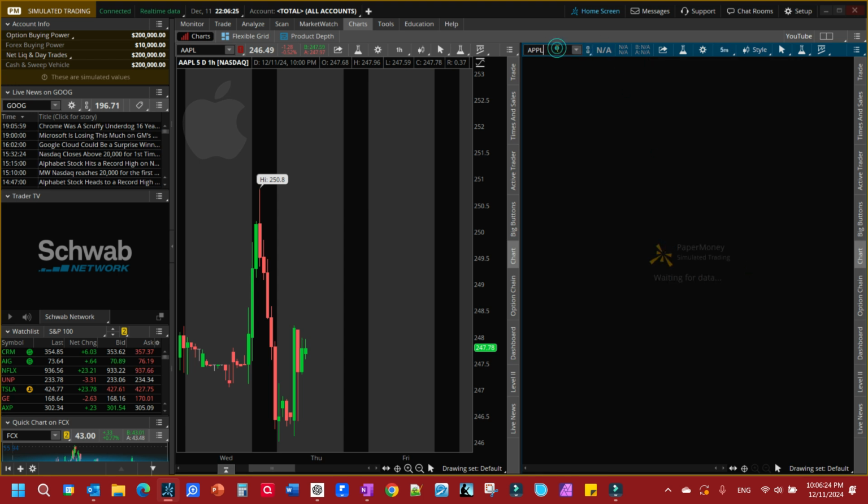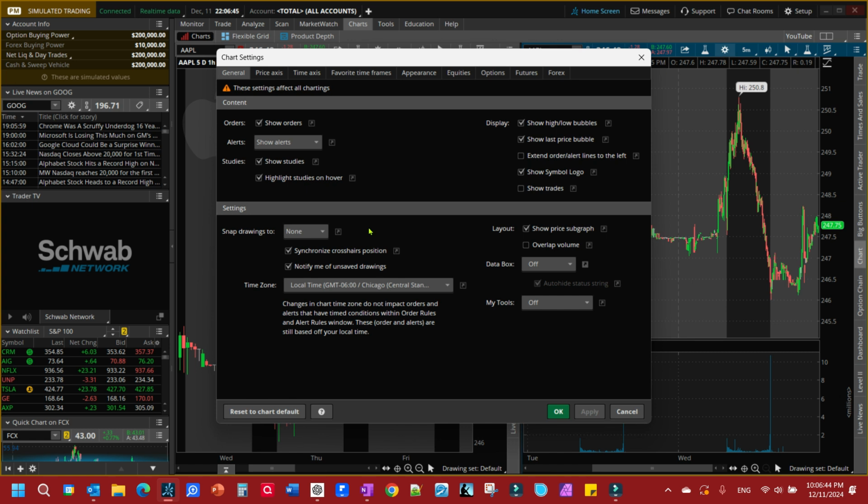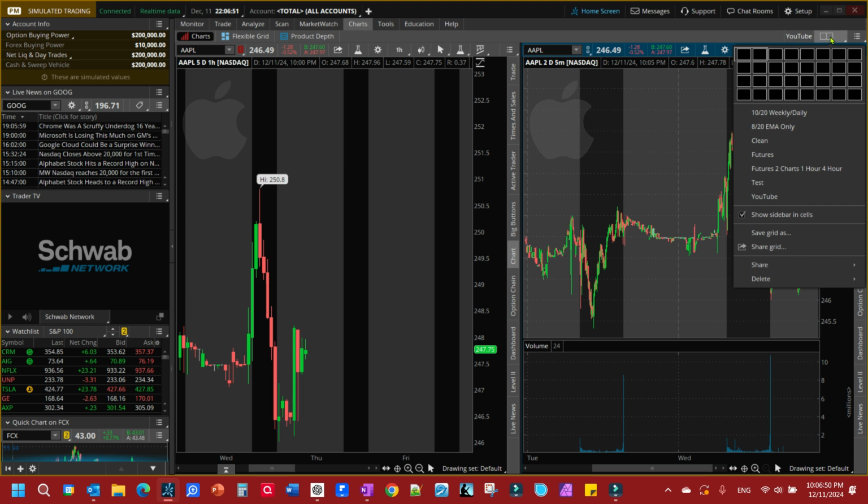And obviously I typed that wrong. There. See, now my crosshairs are synchronized. I'm in the same place on this chart as I am on this chart. If I move it around, it's going to follow me on both charts. That's why if you're using multiple charts, you want to have your crosshairs synchronized. But we're going to go back to one chart, so I don't really need them, but I'm just going to leave it checked because it's not going to matter with one chart.